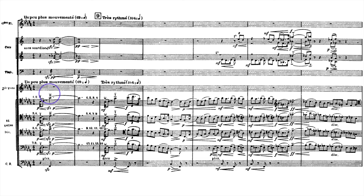Now here, Debussy is doing the opposite, isn't he? He's starting strong, and then he wants an extra push into the fourth beat here. The double bass might also be marked with an up bow there, and then a down bow here. So that really shows the difference between these two. It is a difference of dynamic approach.